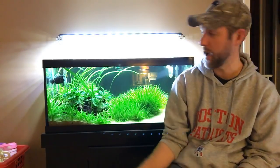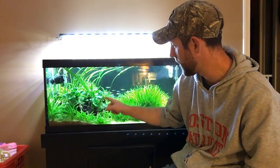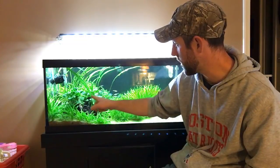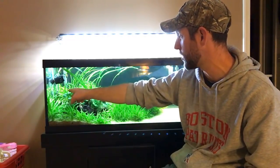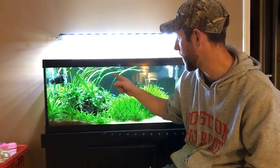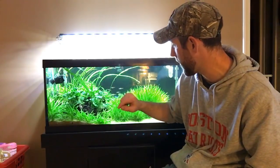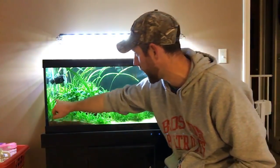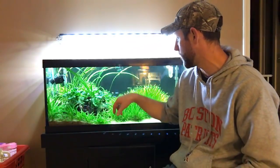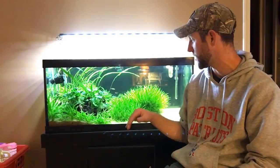What plants are in this tank? So I have Blixa, Anubias Nana, Dwarf Sage, some sort of crypt, I forget the name of that. I've got Needle Java Fern, and I've got Christmas Moss, Cypress Hellfiery, and I've got a ton of boost all in here. If you were up close, you could see it growing in between all the Anubias. Ever since that Blackbeard's gone, the moss has really taken off.